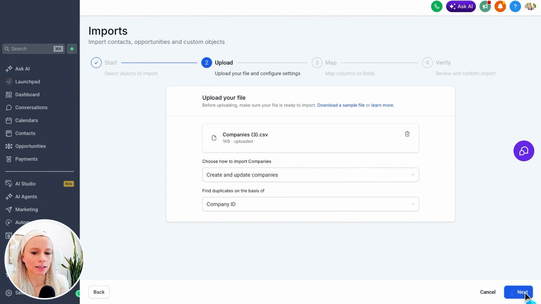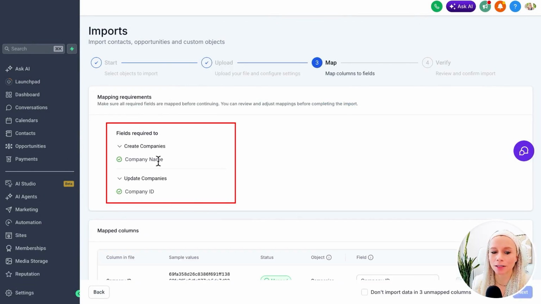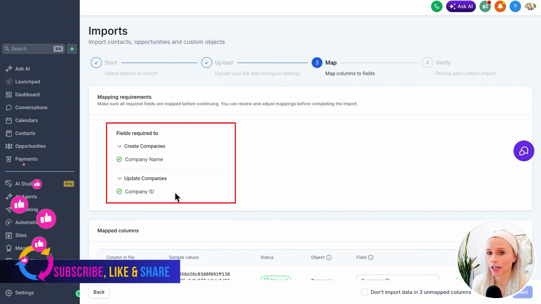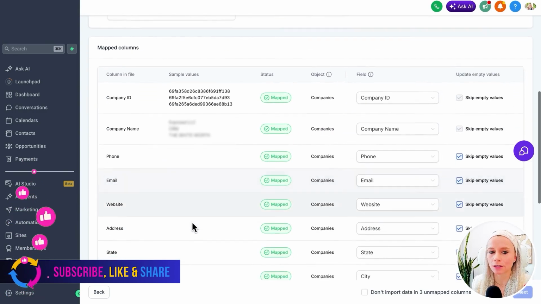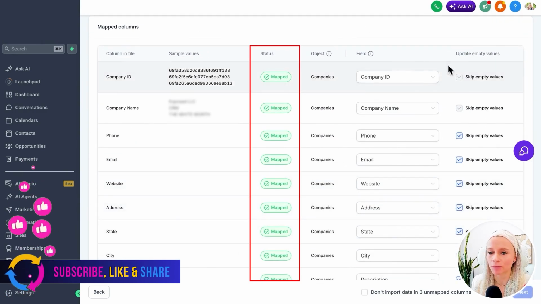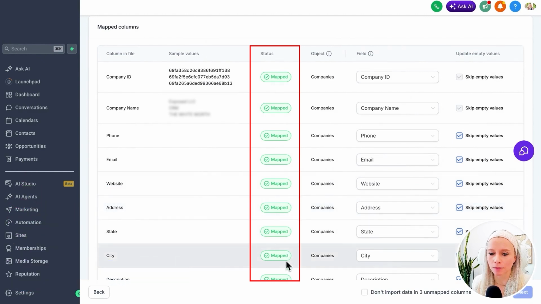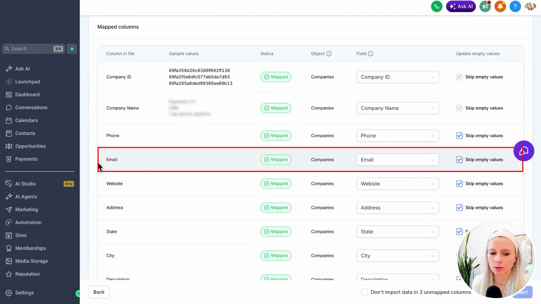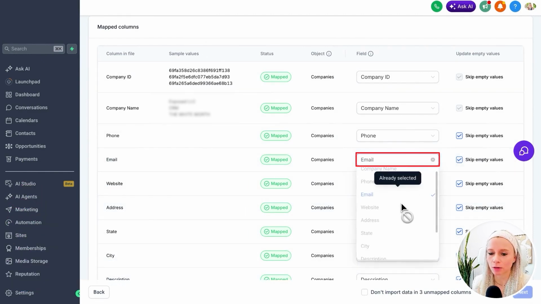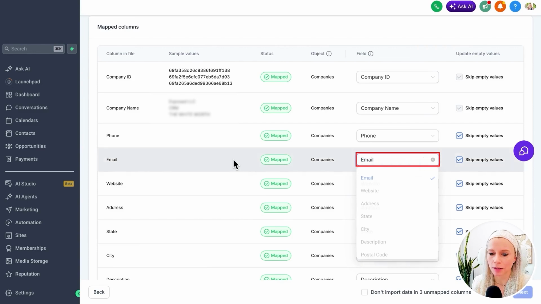Once done, hit next. And right here you can see the field required to create a company is the company name, and to update a company is the company ID. So scrolling further down, here you can see the mapping area. Right now, everything has been mapped correctly. Now, in case this wouldn't be mapped, you can just click the drop-down menu and then look for email and select the email, for example.